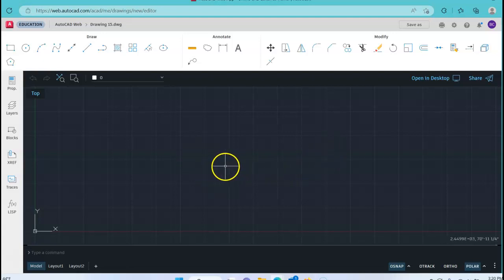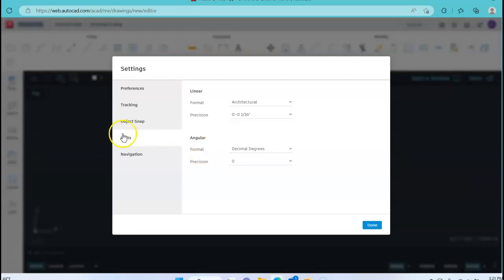But before we even start to draw some lines, we've got to create some settings in our system. So I'm going to type in units. I've got my cursor in my drawing area. Type in units and hit enter. So we get all of the settings. Notice it's architectural format. We don't want that, so let's change that to decimal. And in terms of our precision, we want it to be a 3-place decimal precision.